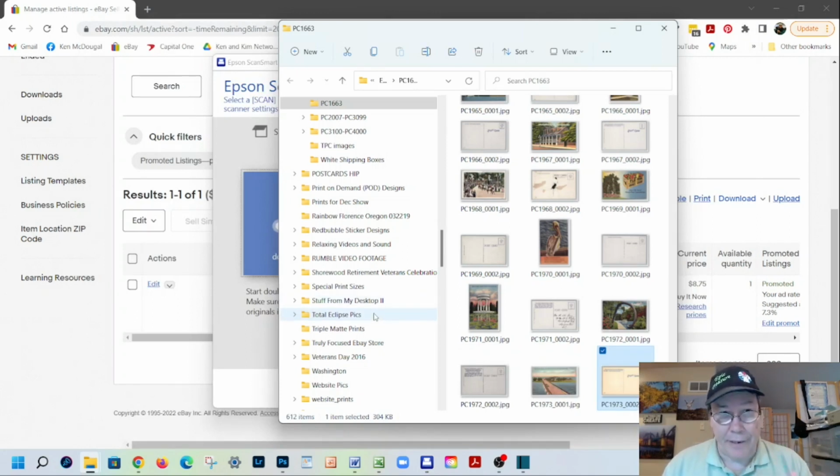And then here's something that I do that some people may not do because they may feel it's a waste of time. But being a professional photographer, I like my images to be color accurate. The reason is that I don't want a customer getting a card that they saw on eBay that was oversaturated, and then they get the card and it doesn't look as nice as it did on eBay. Then they claim that maybe I swapped a card out or something, and it causes a problem. I like to match the same color that I see with my human eye.